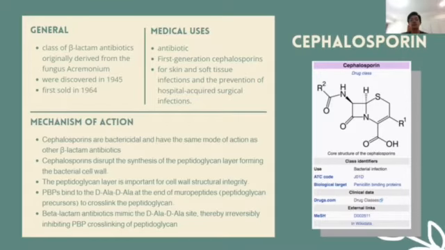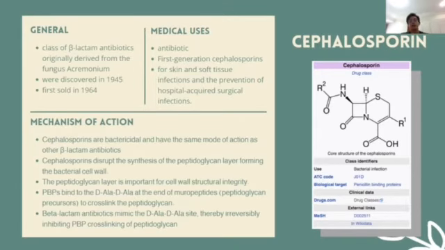Cephalosporins are used for the prevention and treatment of infections caused by bacteria susceptible to this particular form of antibiotic. Generally, they are active predominantly against gram-positive bacteria such as Staphylococcus and Streptococcus. Therefore, they are used mostly for skin and soft tissue infections and also the prevention of hospital-acquired surgical infections. Cephalosporins are also categorized into generations, with successive generations having increased activity against gram-negative bacteria, although often with reduced activity against gram-positive organisms.